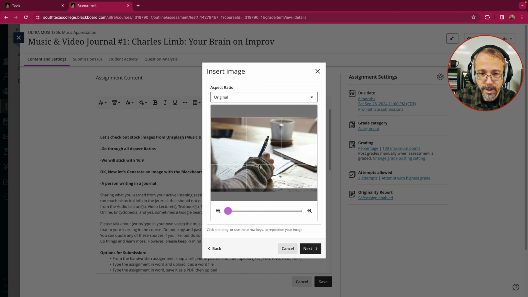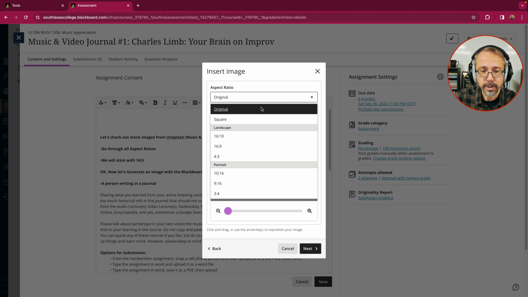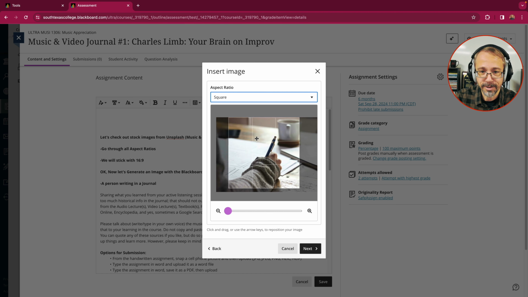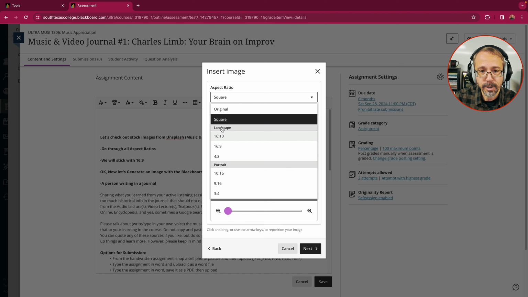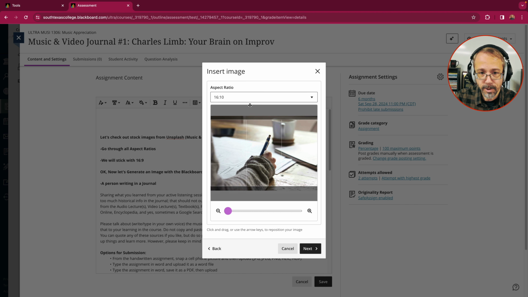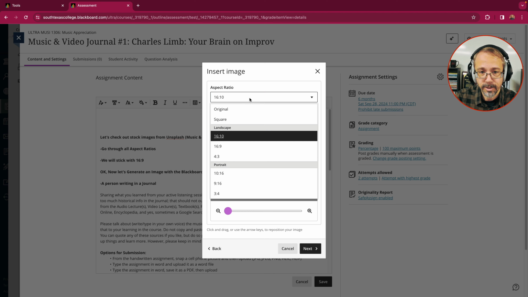You've got a little bit to work with. Let's take a look. Okay, you can make a square. Cool. And you could move it. This is really cool. You've got original, square. For landscape, we can go 16 to 10. See what you can do there and how it's changing our aspect ratio.